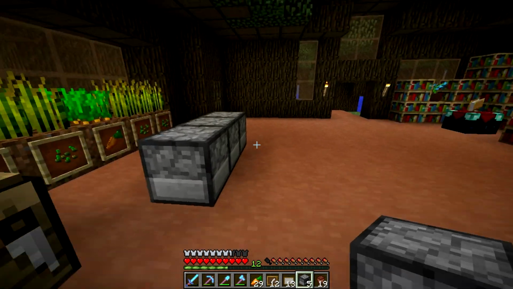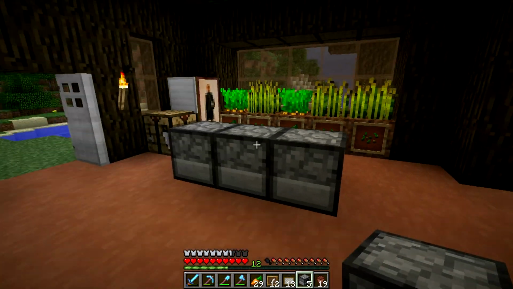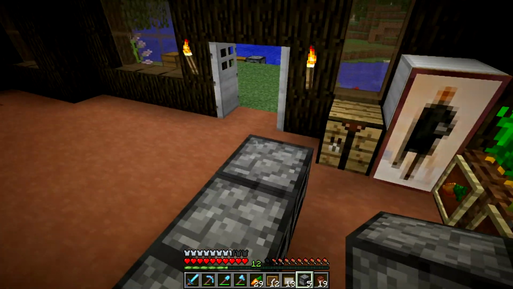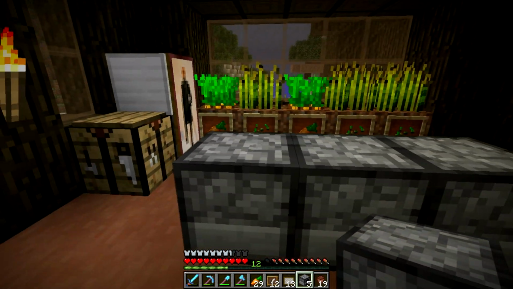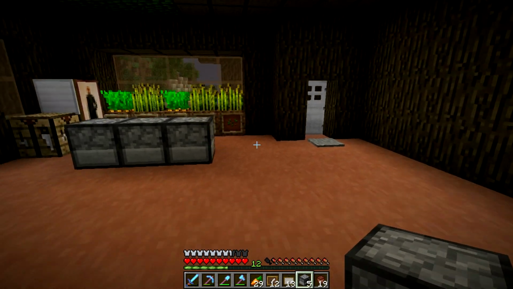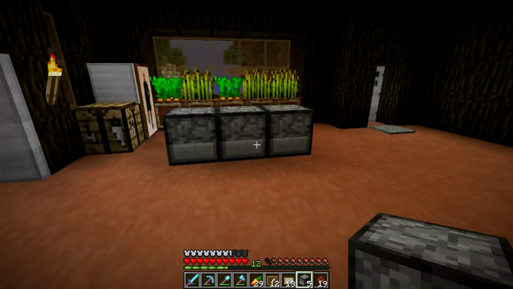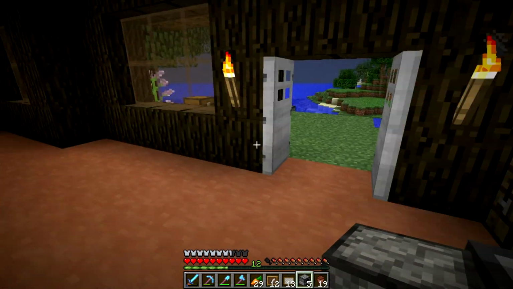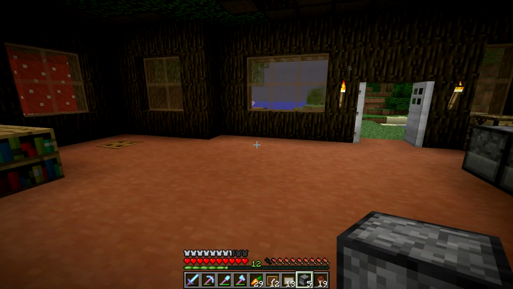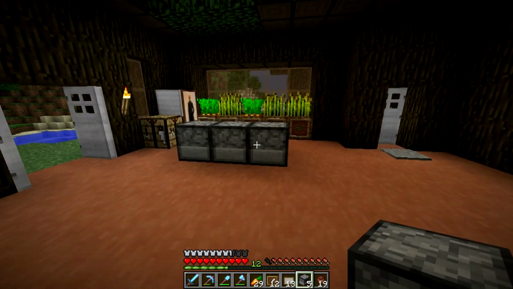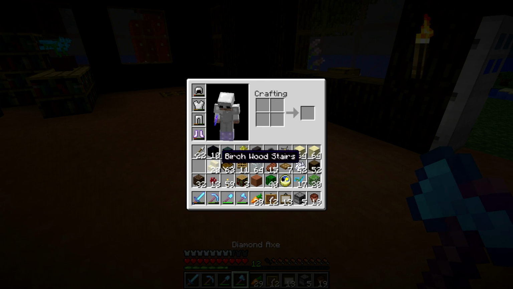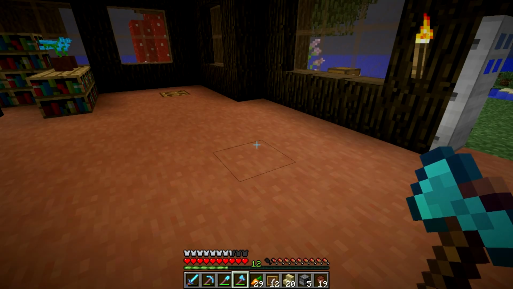And I'll probably put some carpet or something on top of these, just to make it like it's got a lid on top of these furnaces. So it'll look like more of a bench scenario rather than just the back of the furnaces here. So something like that. Now I've got to start thinking of where I'm going to put storage, where I'm going to put the dining table, some of that gear. So what do I have on me? I've got some stairs.